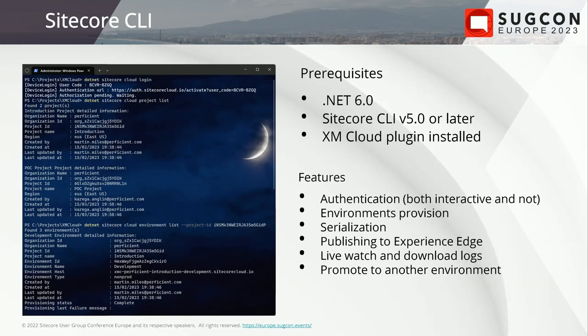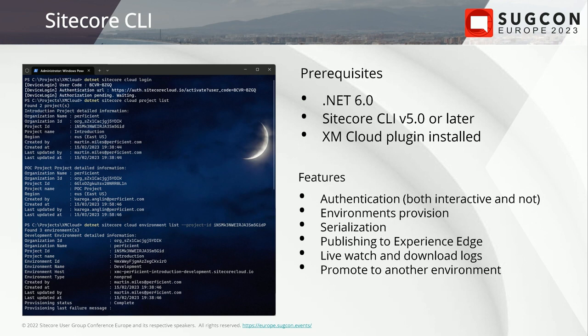All right, CLI. CLI became a much more important tool with XM Cloud. It is the only dependency of XM Cloud, and it works even on Linux because it's written with .NET Core, and it allows you to control any instance deployed to XM Cloud. You can even install it in a lightweight Azure Function running on a Linux container so that you will run something like CLI as a service.